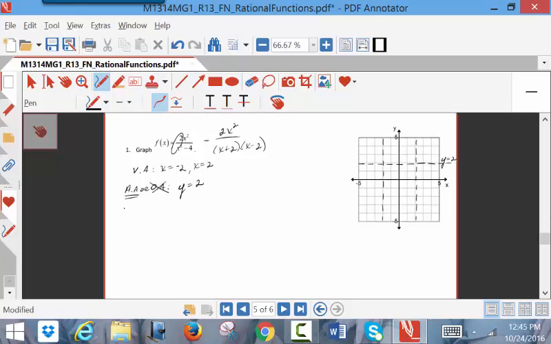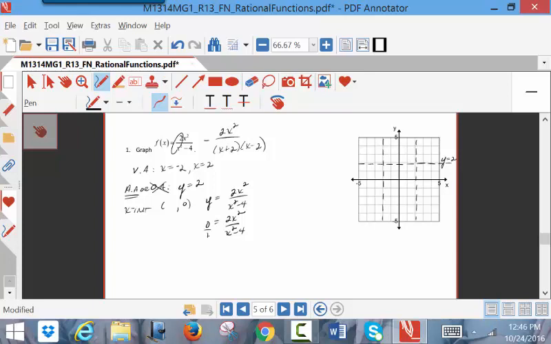Then they ask us to find the x-intercepts, which we are now very comfortable calling zeros. We know that x-intercepts occur when the y value is 0. So if I take my function out of function notation and replace the y value with 0, okay, this is a pretty high-ordered equation, but remember the easiest thing to do is to cross multiply.